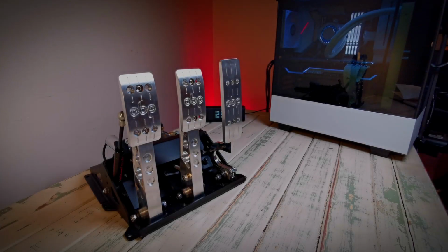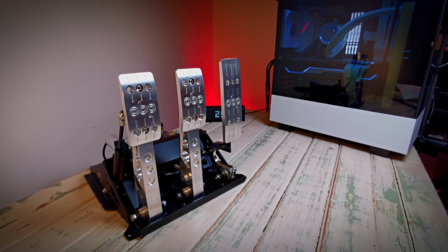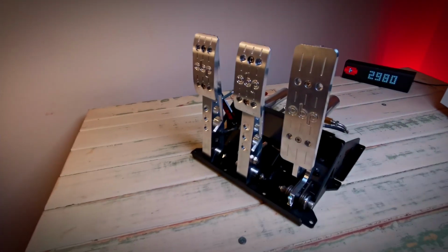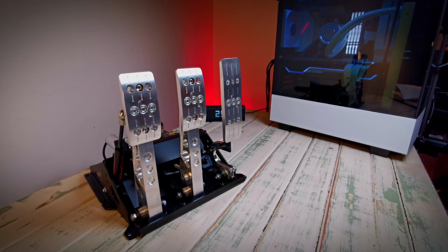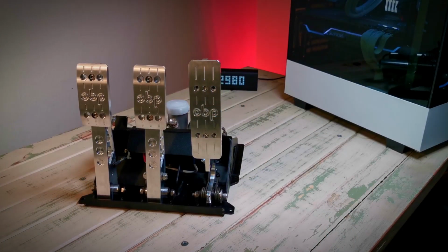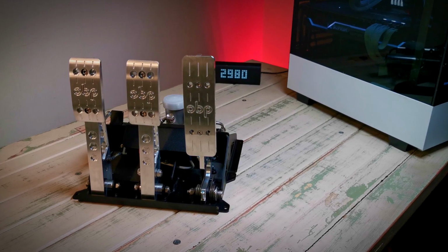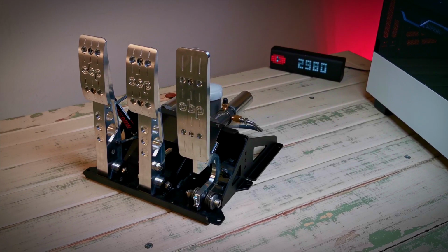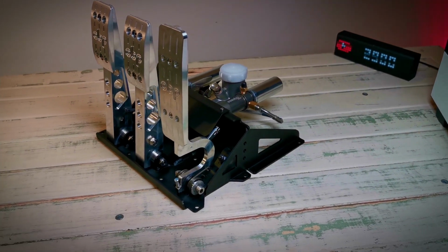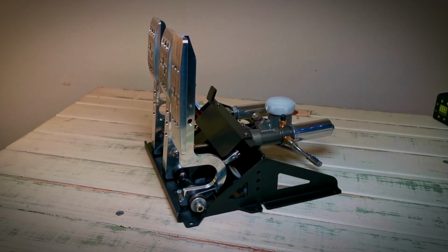All right, so let's take a look at the OBP eSports Pro Race V2 pedals. If there was a competition for the longest name in sim racing pedals, then these would be the standout winner. But we've got them here, so let's have a look. We've got a three pedal setup, the newest OBP pedals out on the market. They're a full hydraulic pedal system, and they look pretty damn good.